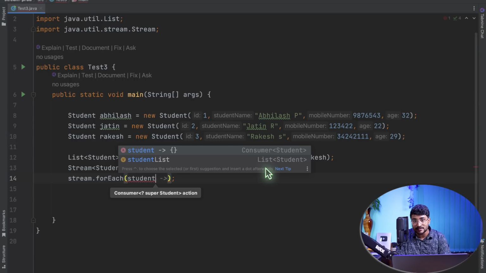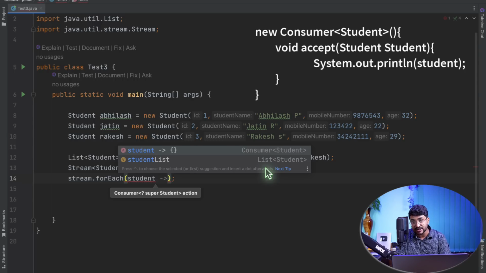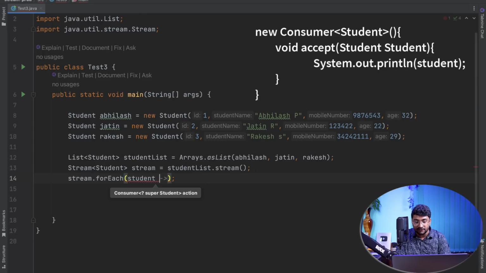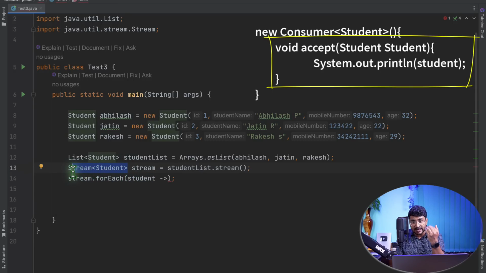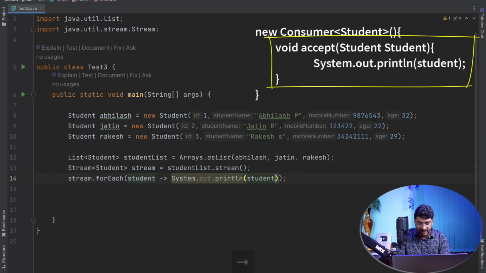The consumer has a method called accept, which takes a parameter of any type. I'm going to accept a student type of object, because the forEach method is applied over the stream, which is carrying a stream of students. So the data coming is going to be of student type. So I'm going to take each student here and print it out. So I'm going to say sout and student right over here.